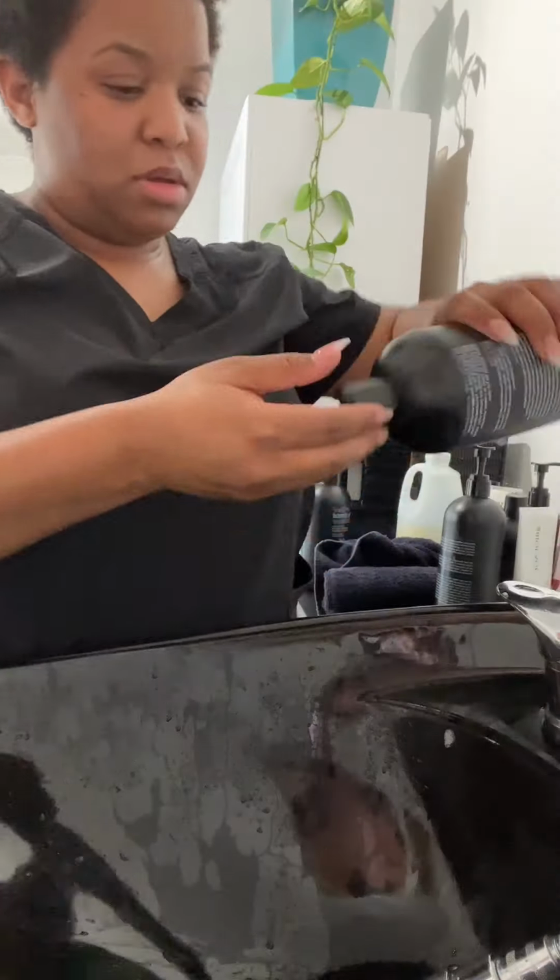Not too hot. And then as we get through our shampoos and we're rinsing it, we want to make sure the water gets cooler and cooler. And then by the time we get to our conditioner, it's nice and cool and the cuticle's laying down. But I'm going to move this over here.